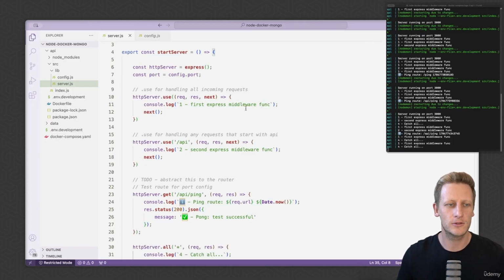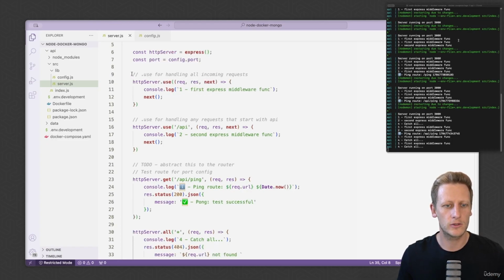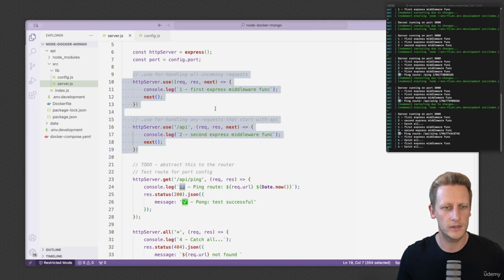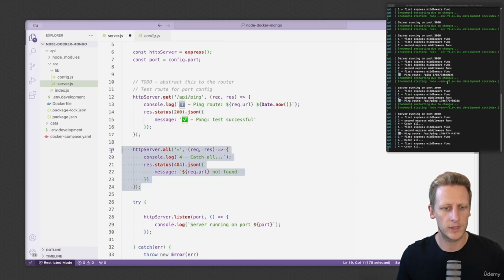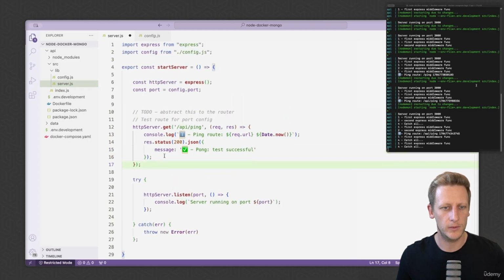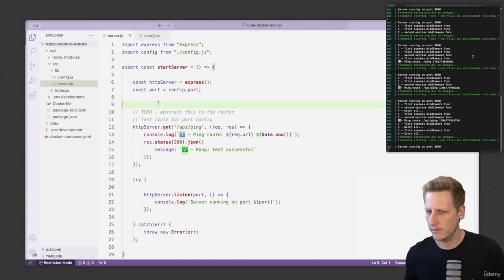So we're going to go back to Visual Studio Code, and we're going to run through some code examples so that this makes sense. The first thing I'm going to do is remove all the code that we wrote in the last lesson. I'm just going to delete that out, everything except for this ping route that we had initially. I'm going to go ahead and save our work.